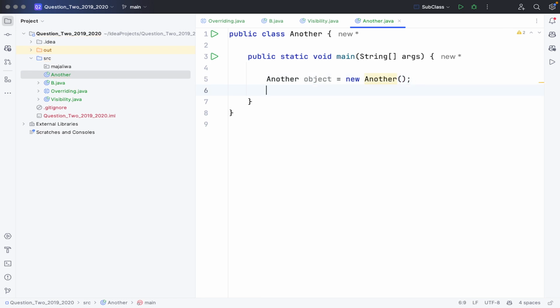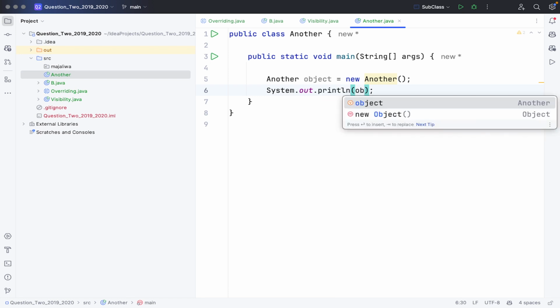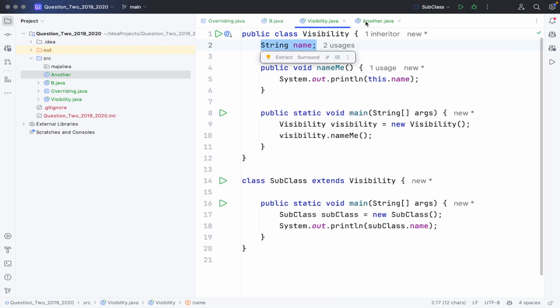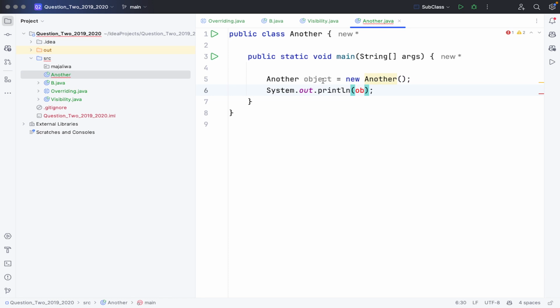And then you're going to try to access the name field on visibility using this object, using another object. So object dot name. We see this does not compile. We're already having an error. Cannot resolve symbol name. The compiler is like, we don't know what the symbol means.